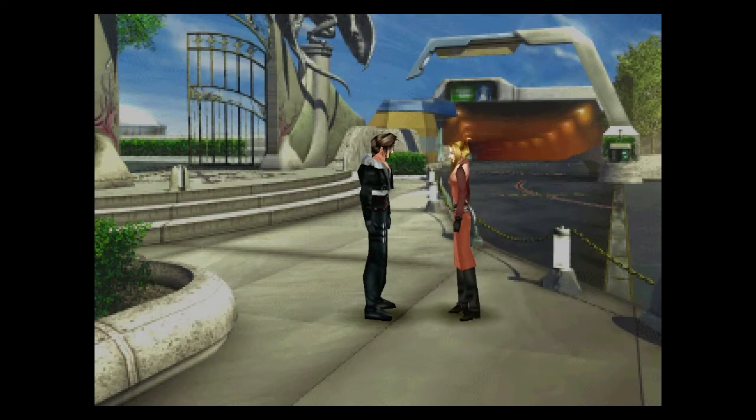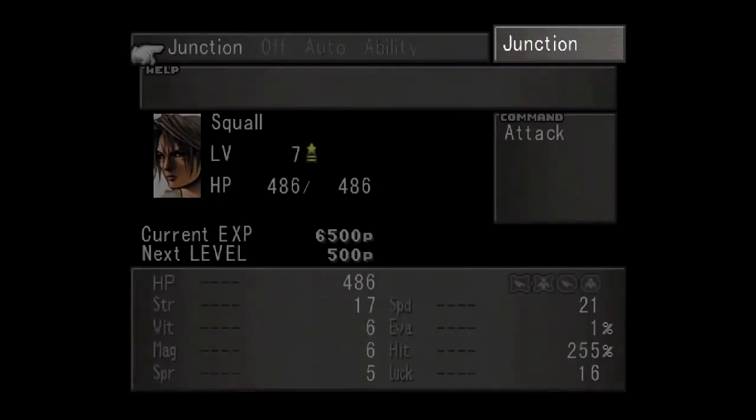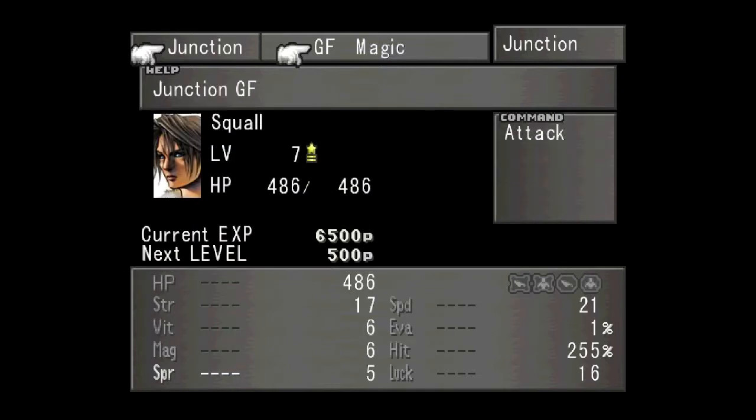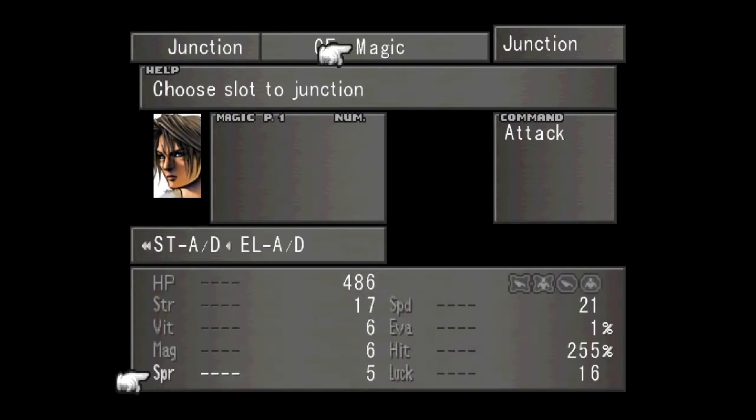So we're about to head out into the world, but let's just go to the menu because we need to junction. Let's give him Shiva. And I don't think we got any magic to give. So Shiva gives us a spirit junction, which is nice.